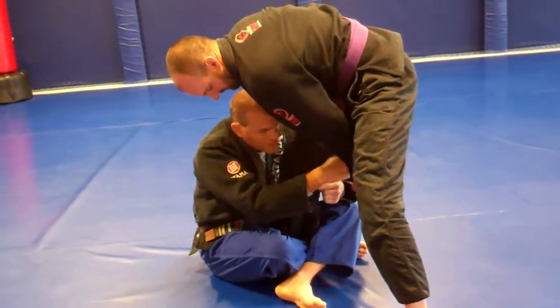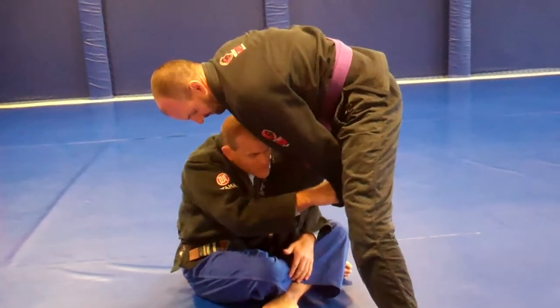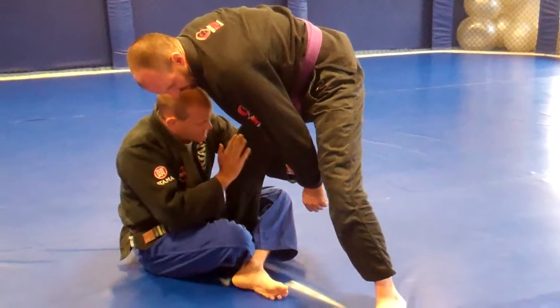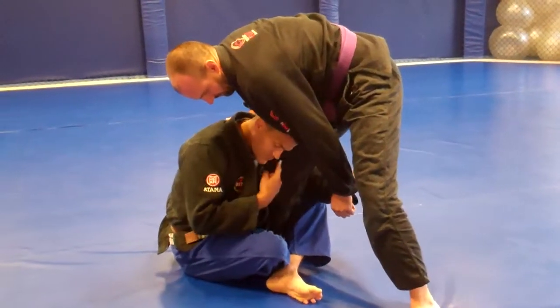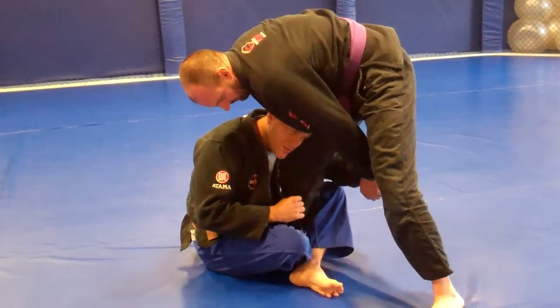I'm going to drive that through, and I'm going to pressure his arm back, breaking the plane between his knees. From here, this hand comes around the back of the leg, and I'm going to go 2-on-1 control. My chest locks onto his knee to, again, isolate this leg and limit his mobility. My head locks down on his quad. This prevents him from cross-facing me and working chokes.